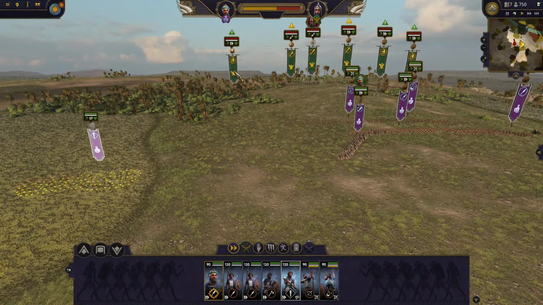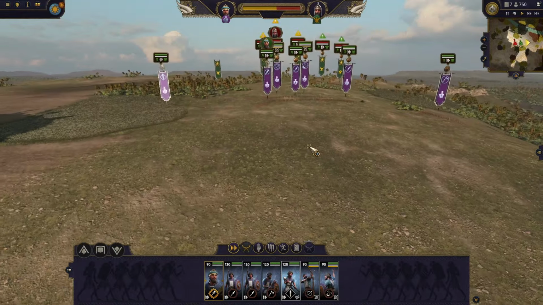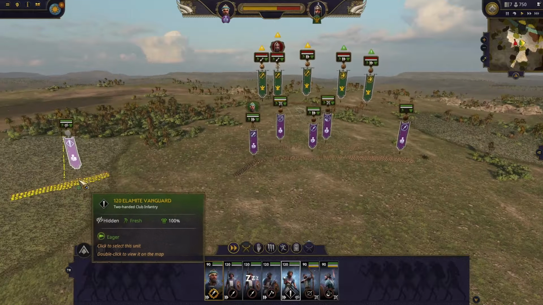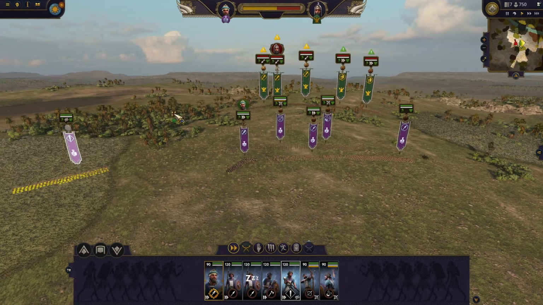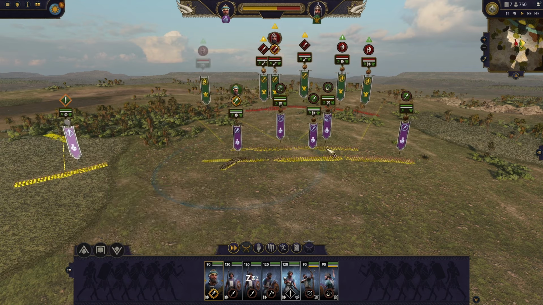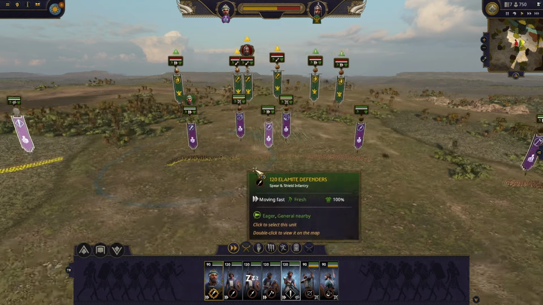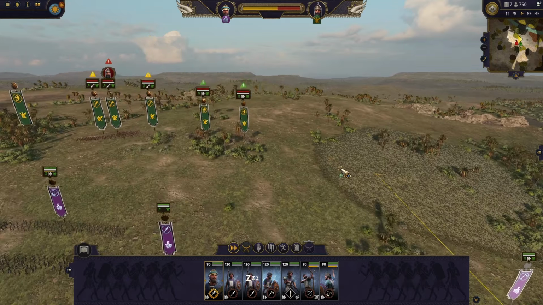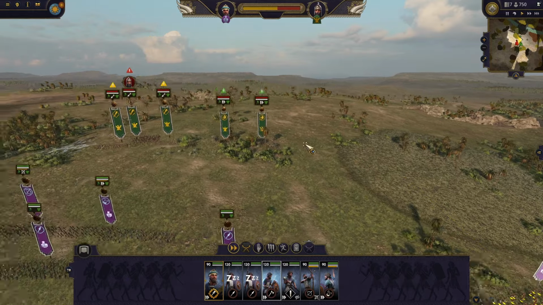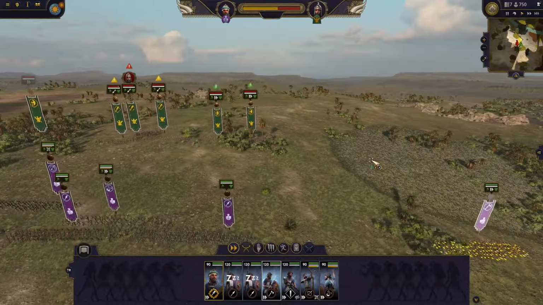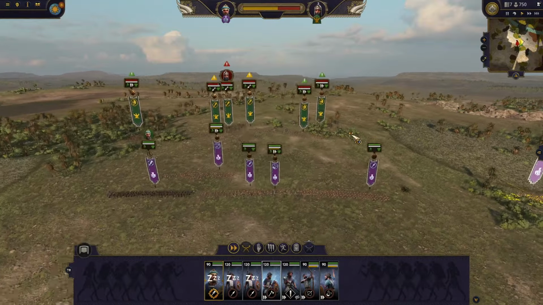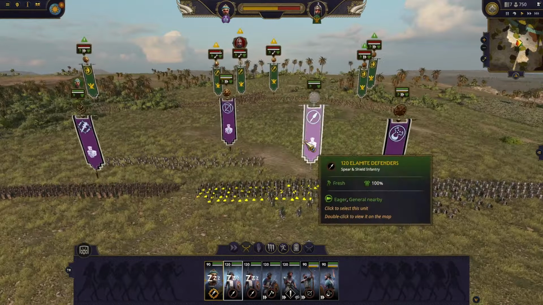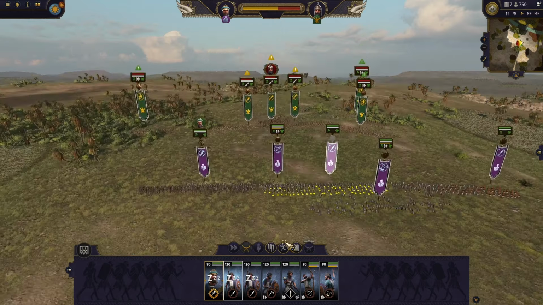Okay, so it seems like these raiders have done a similar thing. They have their farmers, which are a two-handed club unit, go on the flank here. So we are ready for them with our own unit. We'll move our axemen into flank from the right flank, and we'll have our spearmen.